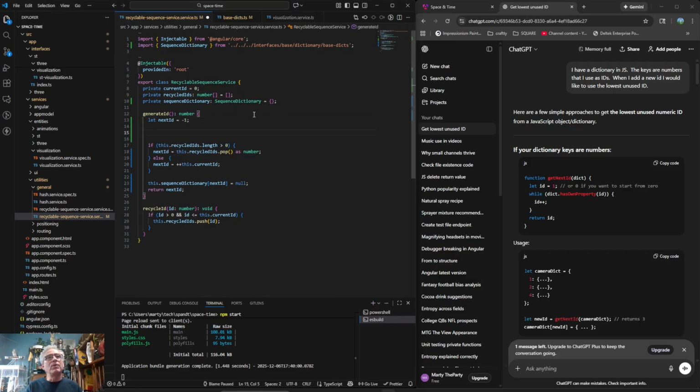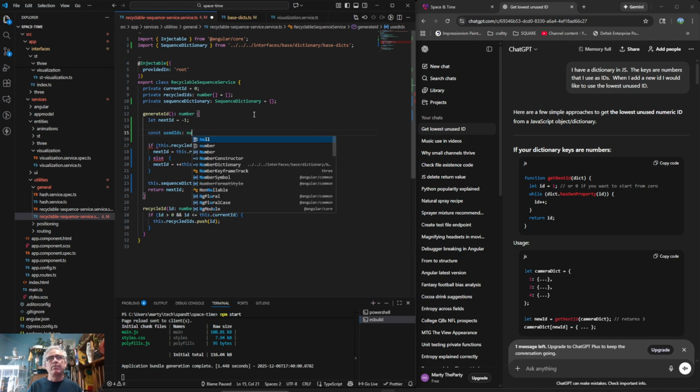So basically what I want to do is get an array, const, and that is going to be usedIDs, and it is going to be an array of numbers, and it is going to be the sequence dictionary.